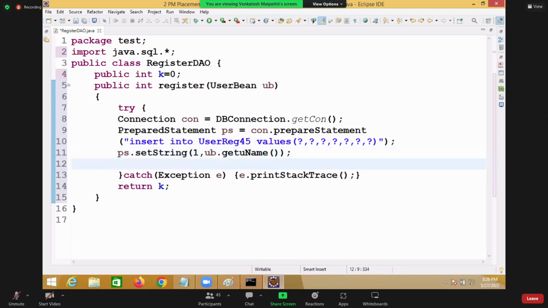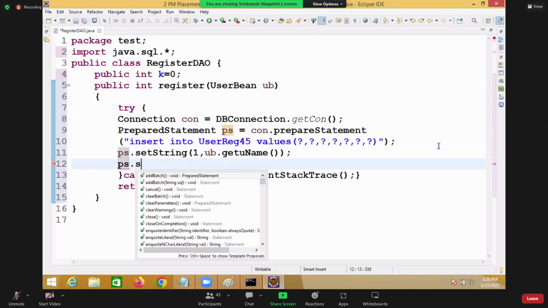The data will come from the bean. Actually, that is the rule: HTML form to request to bean to prepared statement to database. Again, database to result set to bean to servlet to response. So this is the practice you have to follow always.